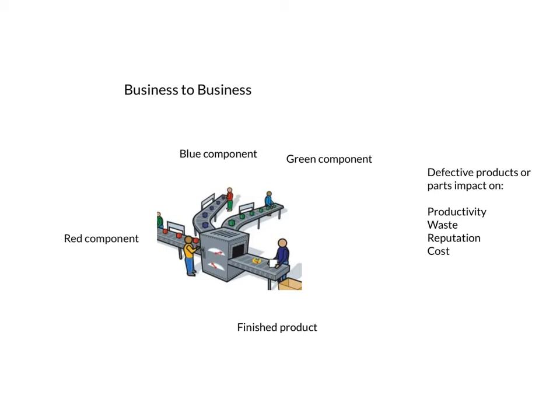be disposed of. Now, that will have an impact on the productivity of this factory because there's a certain number of components that went in, including the perfectly good ones from the red and the green suppliers. But once it's been assembled with the defective one from the blue supplier, the finished product is also defective and cannot be delivered to the client. So the productivity is dropping there, and the waste is increasing. All this is going to have a cost to the business.